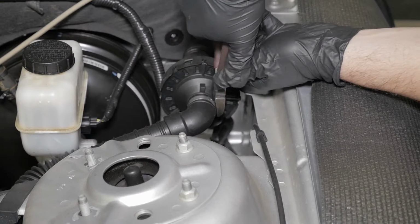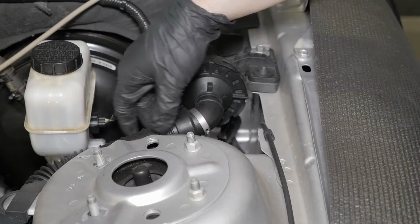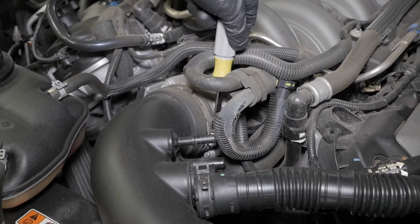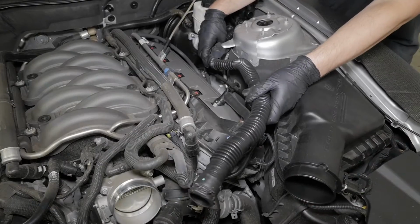Cut the clamp that secures the engine pulse hose to the drum and disconnect the hose from the drum. Loosen the 2 hose clamps at the air box and throttle body and remove the stock intake tube. Remove the engine pulse hose from the vehicle.